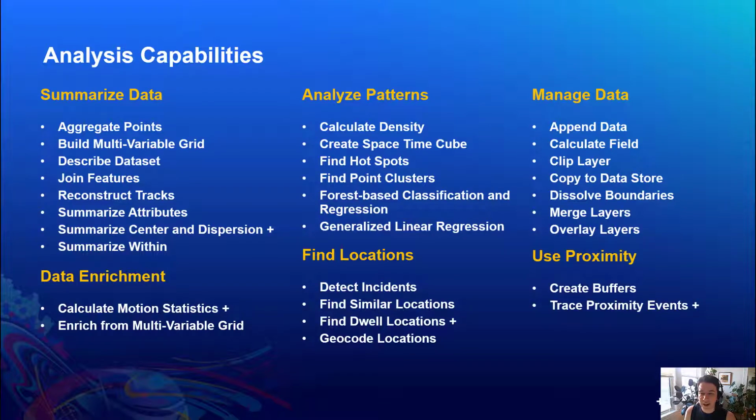And then use proximity, again, just like data enrichment, very exciting this year that we no longer just have one tool in the tool set. We now have a new tool called trace proximity events, which was a tool that came out of kind of thinking about COVID-19 use cases, but can be applied to a bunch of different fields.